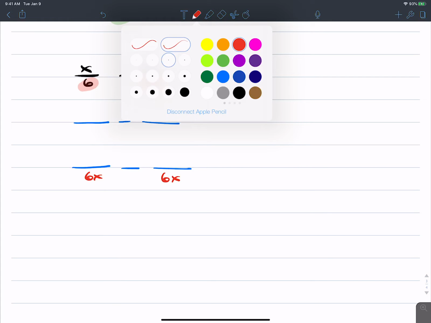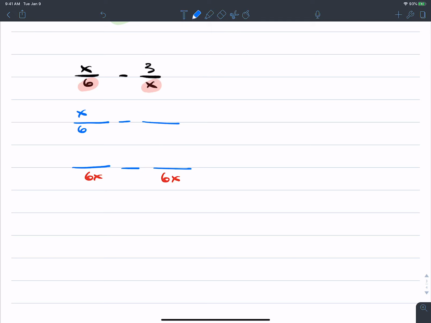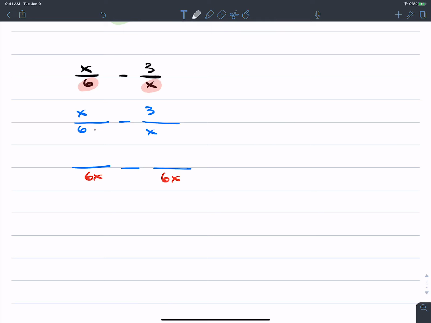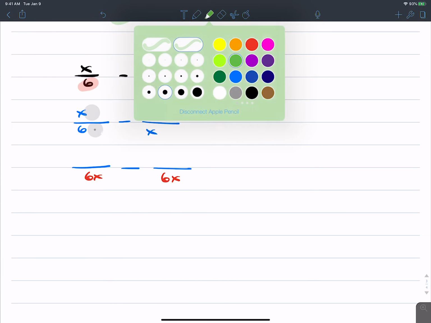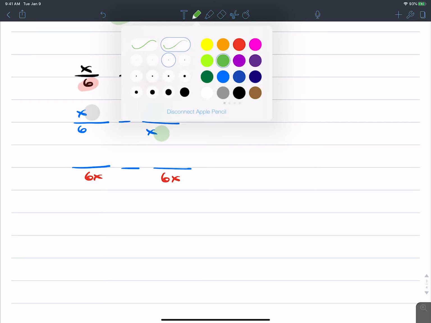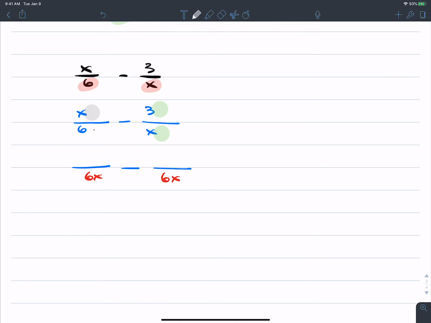And like we've done in the past, we just rewrite that first fraction, x over 6, 3 over x. And we need a term here, a term here. Looks like we're picking the wrong things. Oops, still making that mistake. Here and here, we need to multiply both top and bottom of these fractions so that you get the LCM.